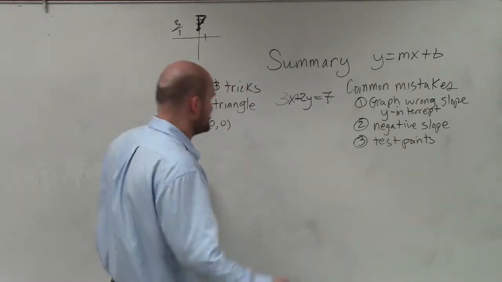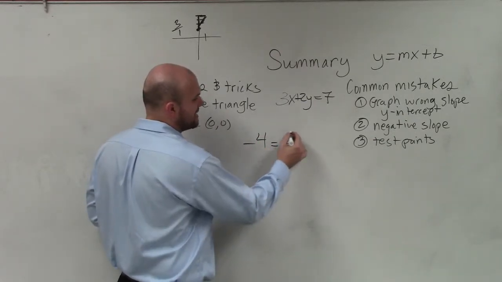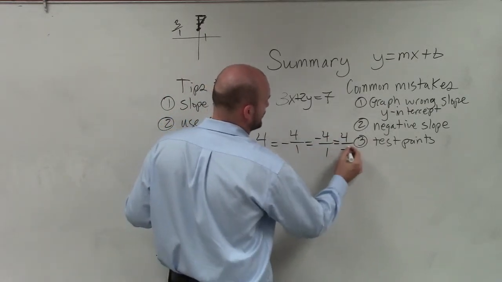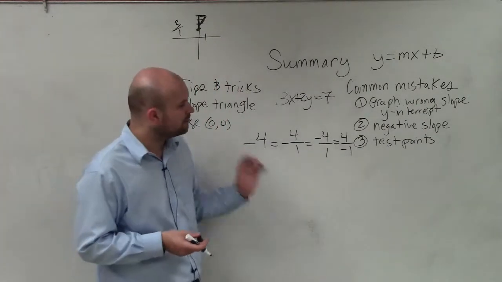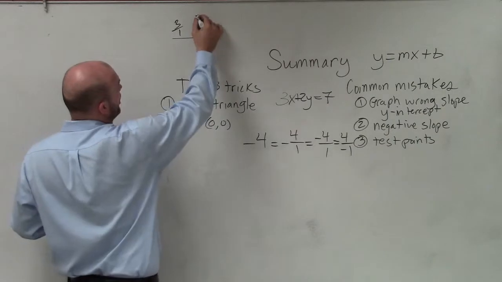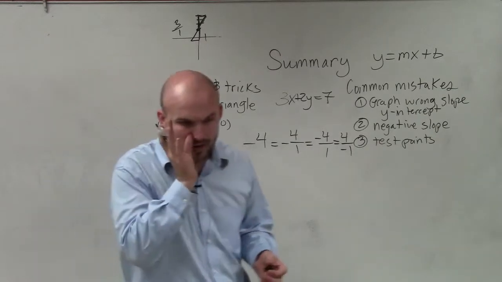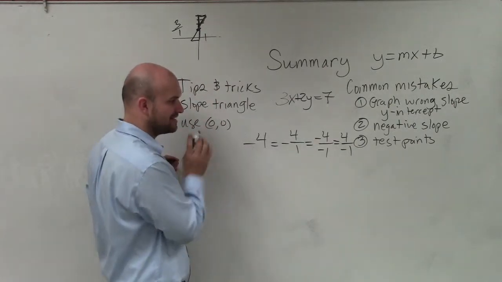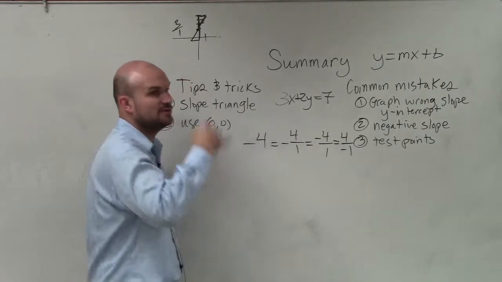The next thing is the negative slope. This one gets a lot of students. Let's say I have a slope of -4. Understand that can be rewritten as -4 divided by 1, which is the same thing as -4 over 1, which is the same thing as 4 over -1. So when you have a negative symbol in front, we need to move that negative symbol either to the numerator or to the denominator. It's not going to matter. As far as your slope triangle, it doesn't matter if I go up 1 to the right or down 1 to the left. It's still going to be a part of the same graph. It does not go on the top and the bottom. That's a big mistake, because -4 divided by -1 is +4. We only need to move it to the top or the bottom.